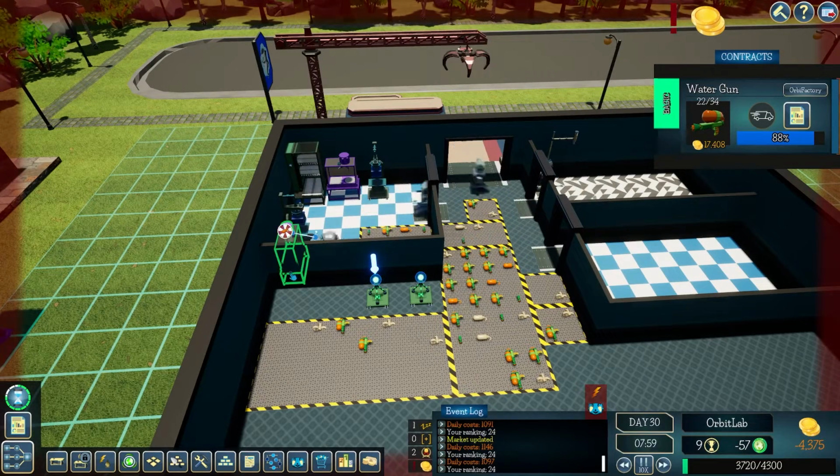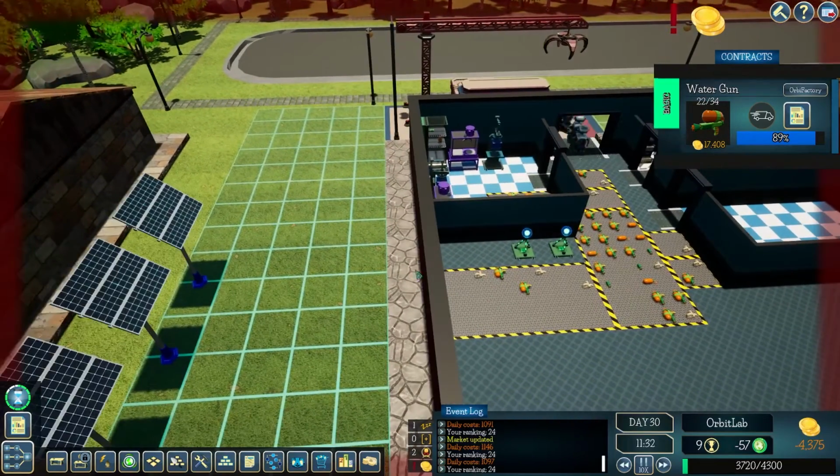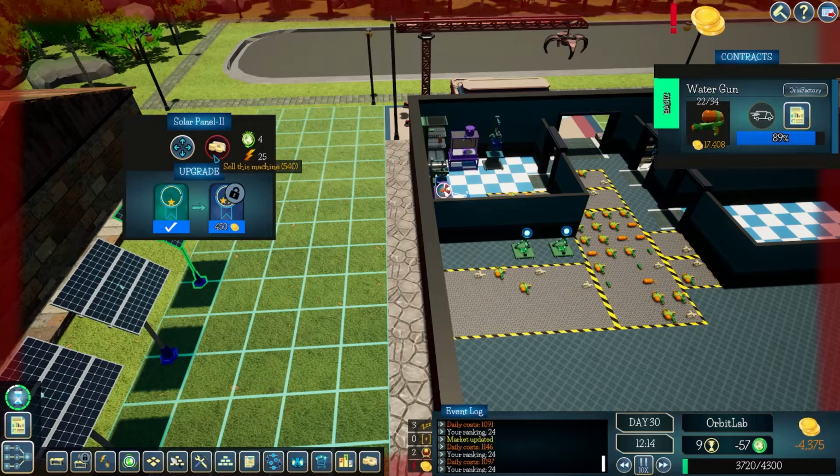Was this the sensible play? It absolutely was not. But let's see how much XP we get. Well, I know it's going to be a lot of XP, but let's see. Might actually be able to get away with just like selling 2, or actually just 1. I think we might be able to sell 1 solar panel.